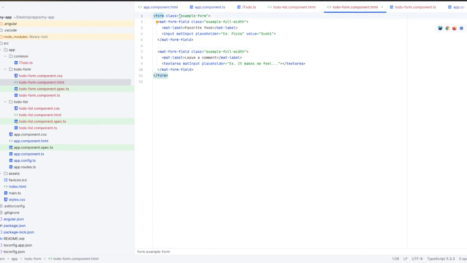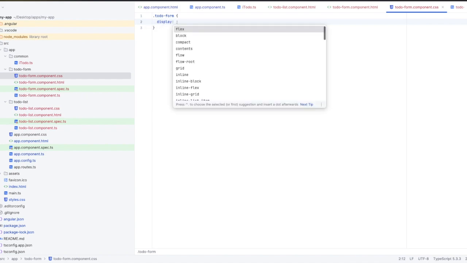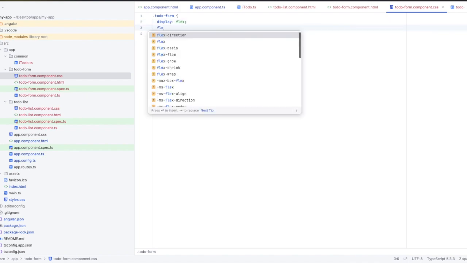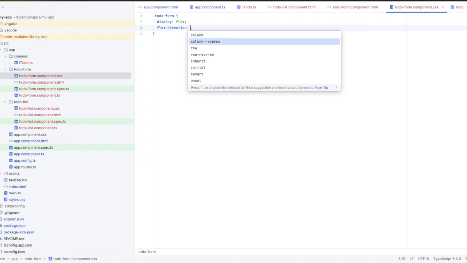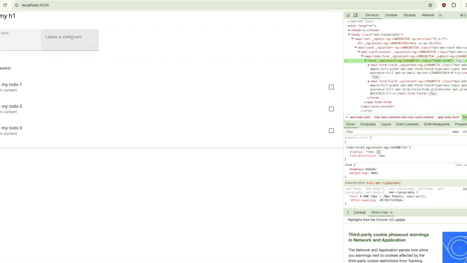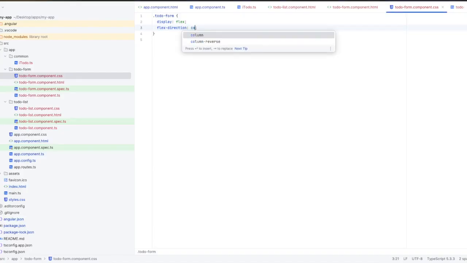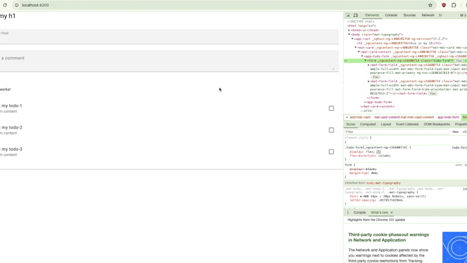So let's get started. We name it as to do form, and based on that I can write CSS here. Display flex, direction is a row. Pretty much that should be it. And we have this row, right? Another way, if I put column, it also would work, but it would be like top to bottom. This is pretty much okay for now.